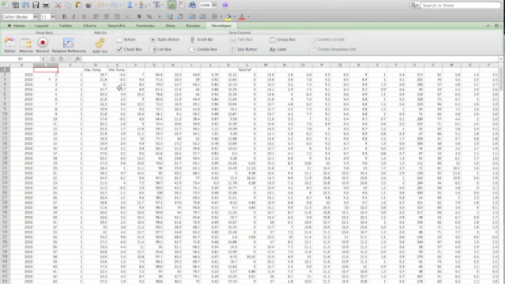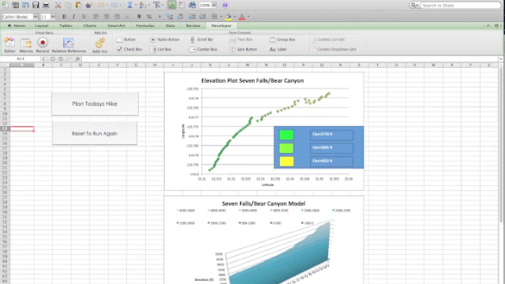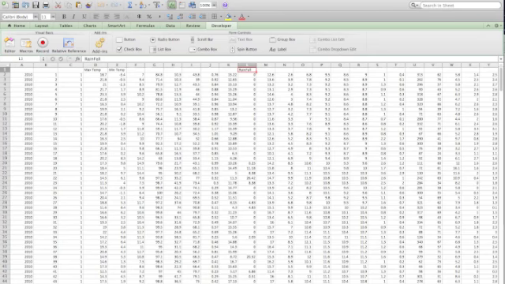We've got 2010, and we've got a few different titles here that we put in just to make things a little bit easier for us if we happen to be actually looking at the raw data. However, typically the user will never actually look at this page. They'll be staying on our hiker's friend page, and they'll never actually really look at the weather unless maybe they were tweaking the program themselves. But this is where our weather data is inputted from the internet, and this is actually what our user form references when it's pulling up the max temp, the min temp, and the rainfall in our message box.